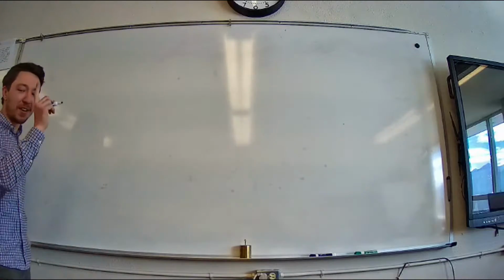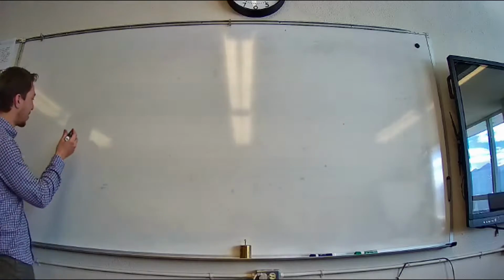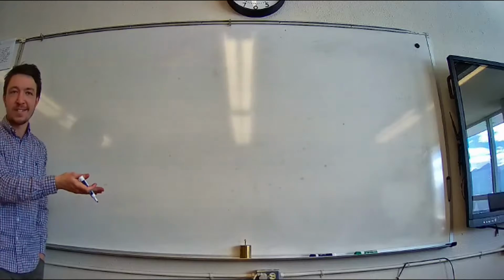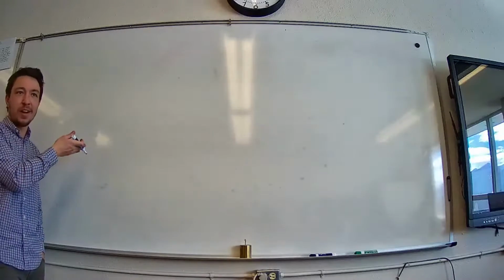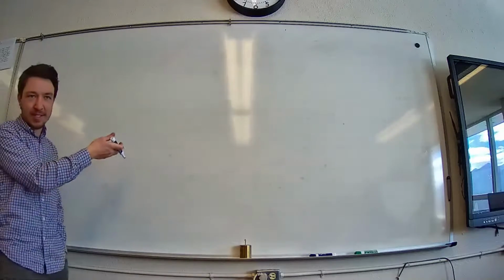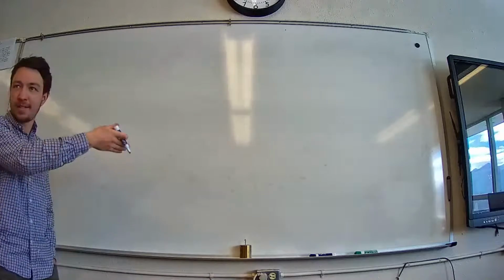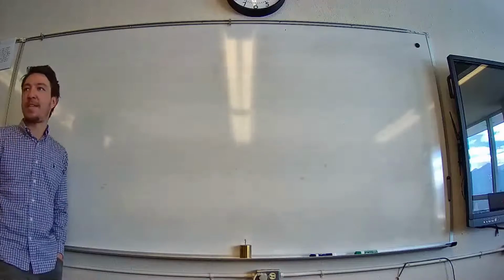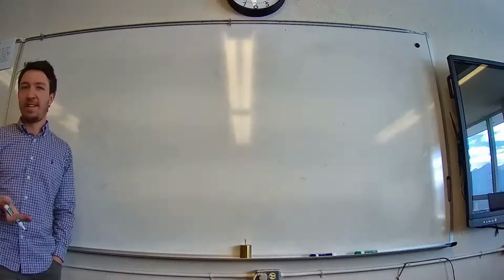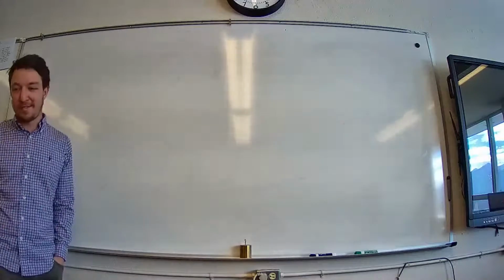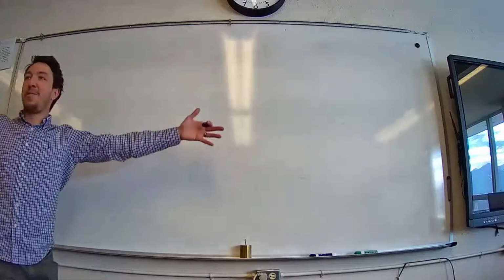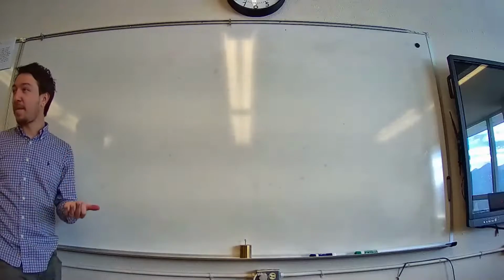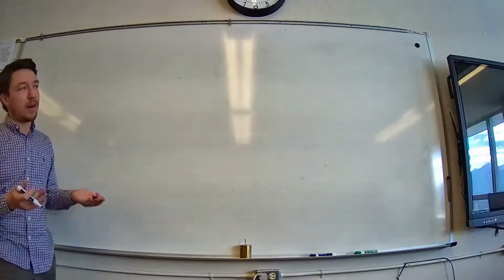The smart peasant goes, well, I see you got a chessboard over there. What if you just put 1 grain of rice on the first square, and then 2 grains of rice on the second square, and then 4, and then 8, and so on. And then I'll just take the amount of rice that we end up having on the chessboard. And the king is like, well, okay, fine. I was going to give you a big old barrel of rice, but sure, I'll do that. So the king was a silly man, right?